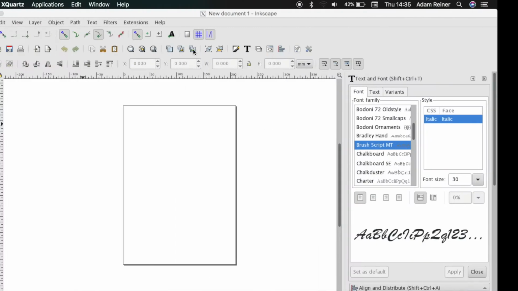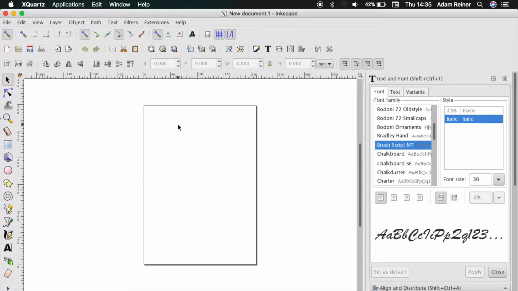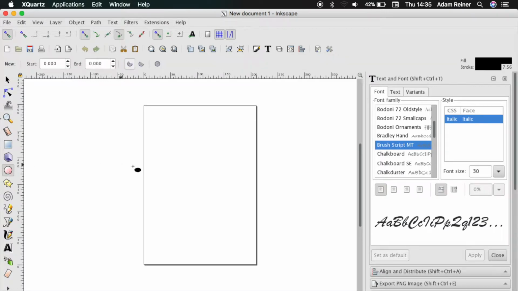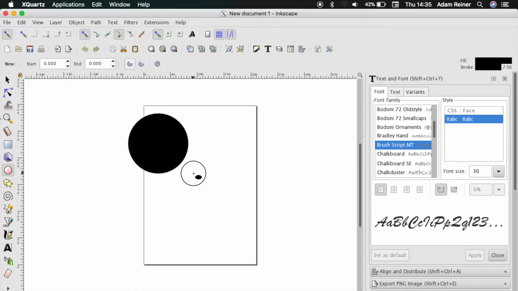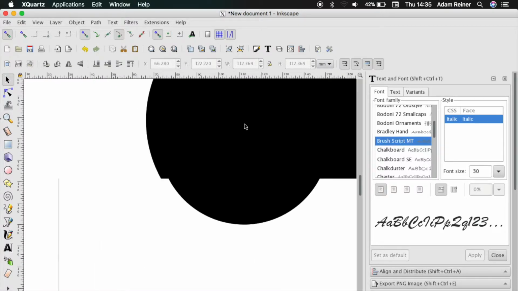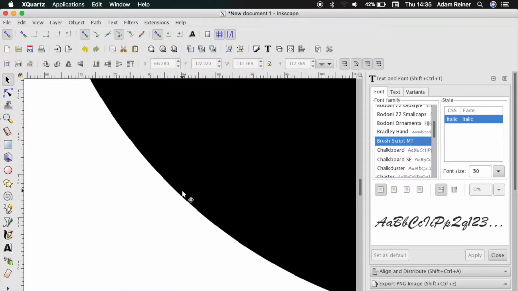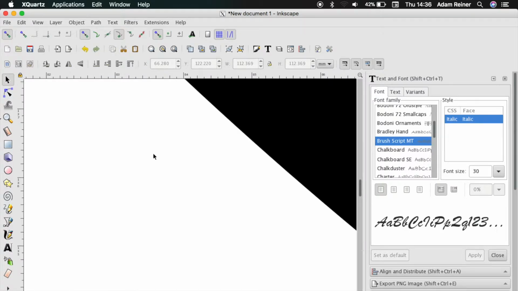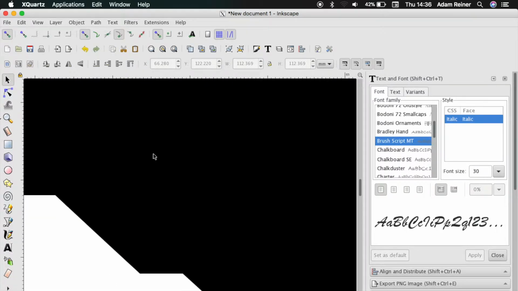So that's for Inkscape. Now, what are vectors? Vectors are basically engineering images, as opposed to bitmap forms, and I think their characteristic is the fact that they don't really have any pixels, I guess. If I make a black circle right here, for example, and I move it, unlike Paint, which is a Windows software, where if you zoom in very far you'll start seeing pixels, while you do vectors on Inkscape, you don't really see pixels. Well, I don't see pixels anyway. If we zoom in even further.